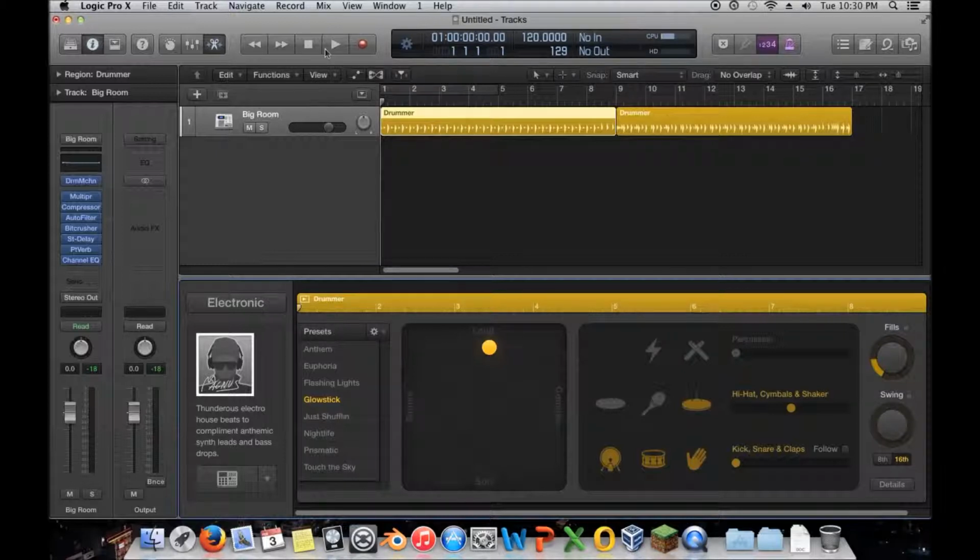The other thing is you have down at the bottom here this window that's got the pad right here that you can change whether you want it complex, simple, loud, or soft. And I'm going to show you right now why I wasn't particularly fond of drummer when I started checking it out here. The reason is because of this. This is their big room preset. So let me show you this.